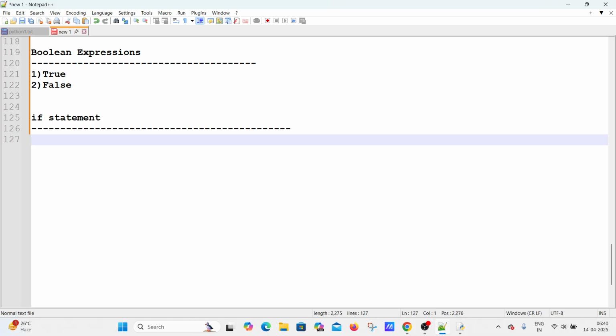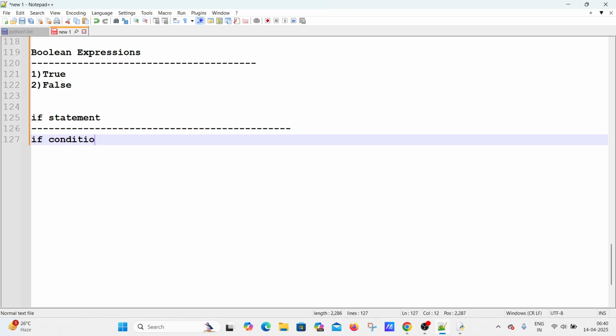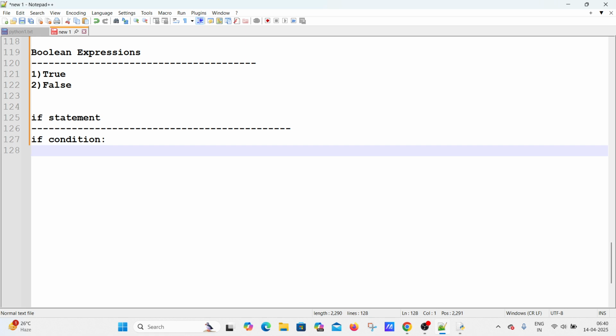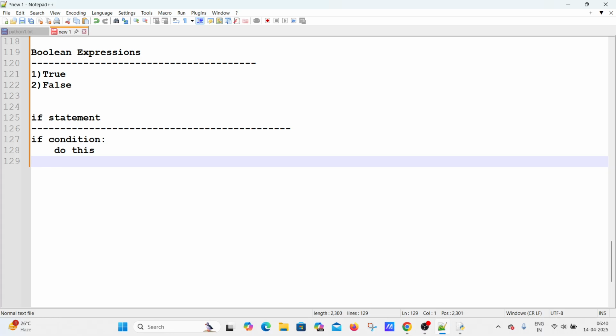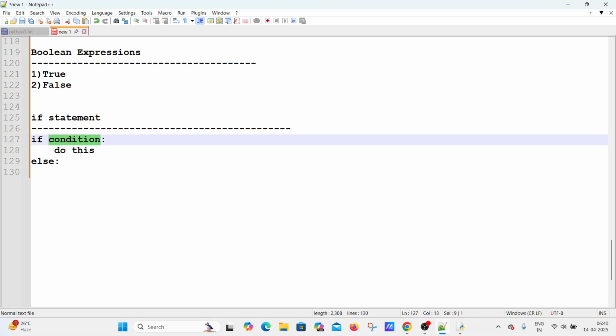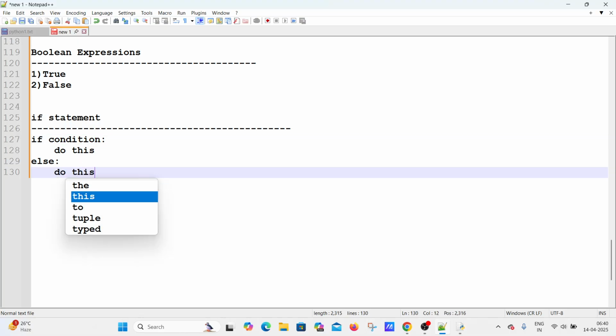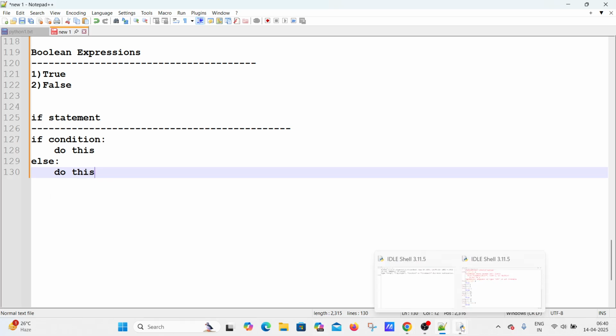The syntax of the if statement is: if condition, that means if the condition is true, then we will execute this code, or else, if this condition is not true, then we execute this block of code. And let's take an example.